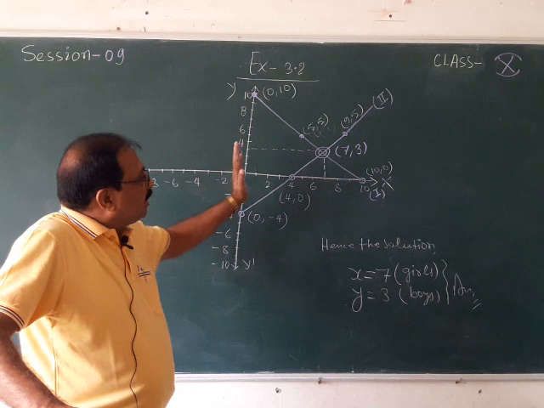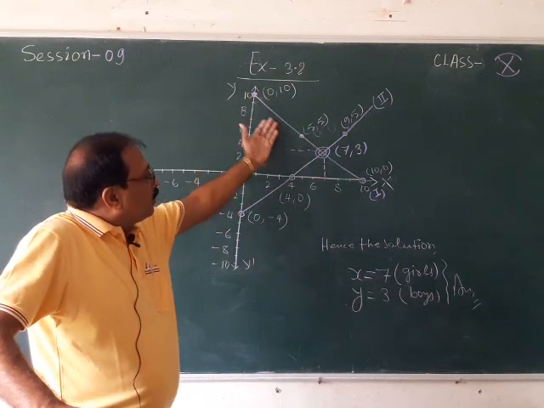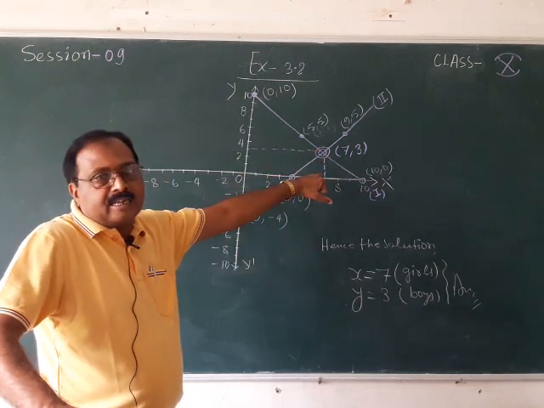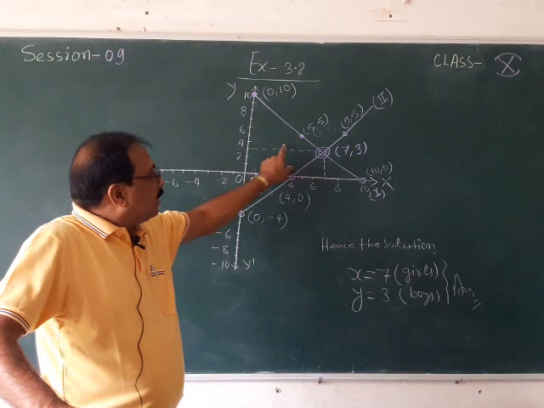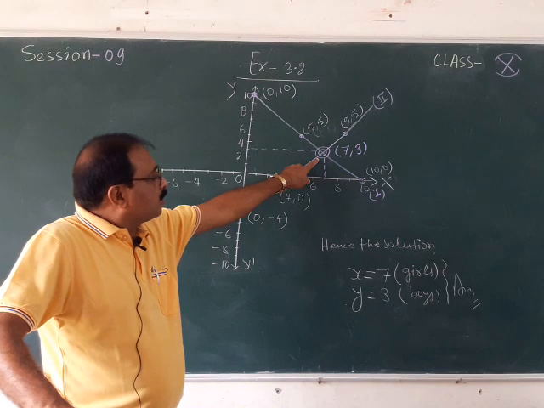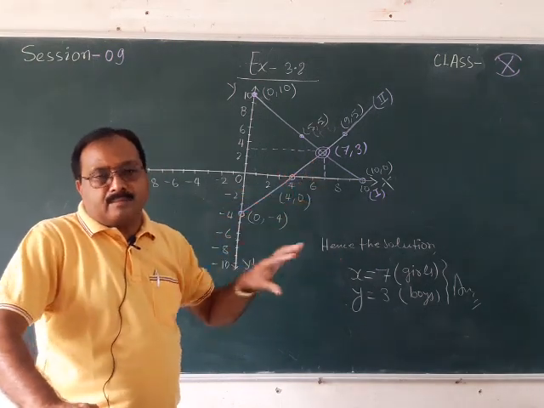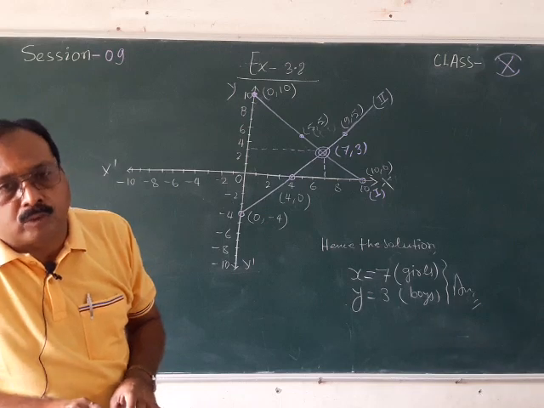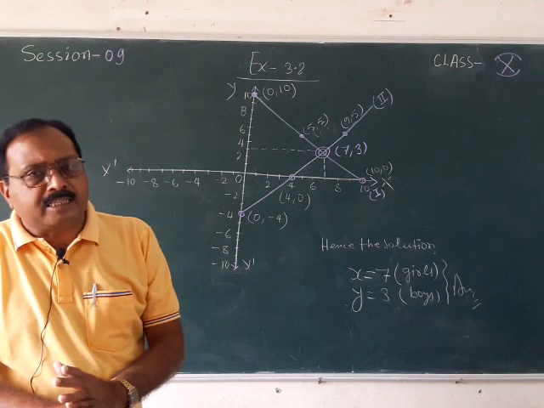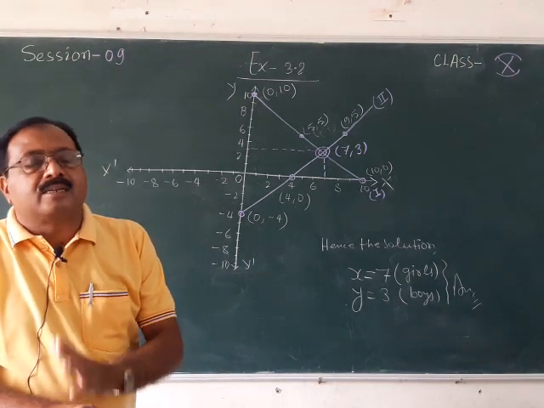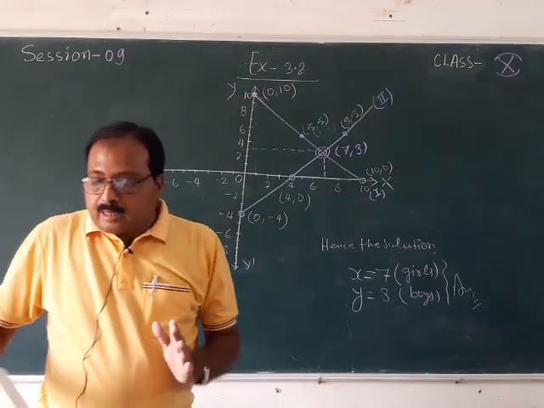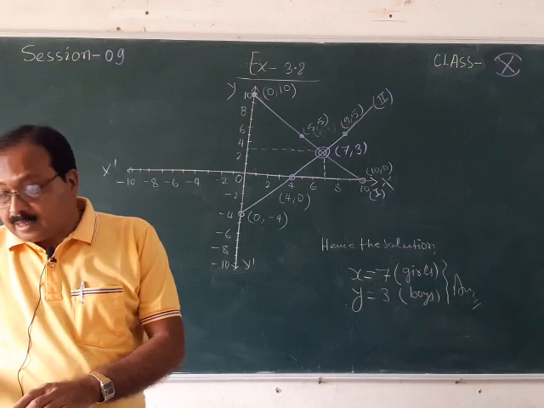By looking at the nature of the graph, if the equations have a solution, then they will surely intersect at a point, and by writing the coordinates of that point you will understand the solution of the equations. So this is the exact method for the graphical solution. Linear equations in two variables can be solved by various methods. Here one of the methods discussed is the graphical method. By graph, how you can solve linear equations in two variables, that we are discussing right now.